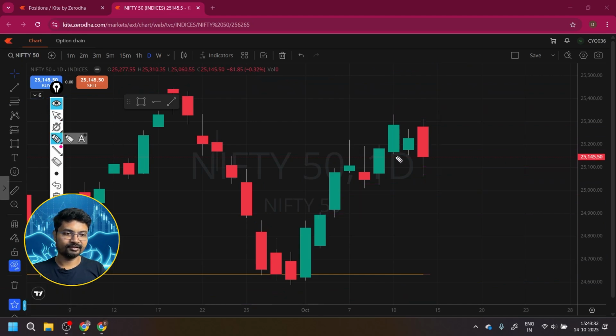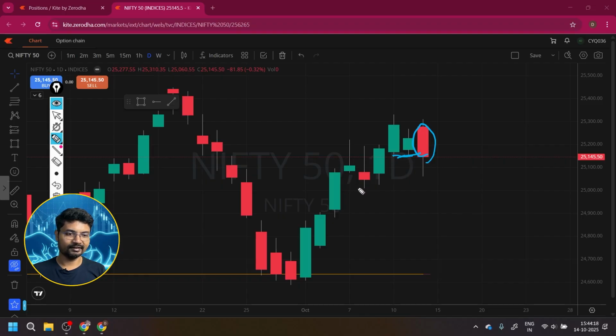Yesterday we planned that Nifty consolidated inside a range. If it breaks on the upside, we can see bullish momentum, and if it breaks on the lower side, we can see bearish momentum. But what happened today is it broke on the higher side, and based on our analysis and our plan, there are no trades for us to take on the bullish side, and there are multiple trades on the bearish side. Today's candle closed as a red candle, and it closed below yesterday's low level.